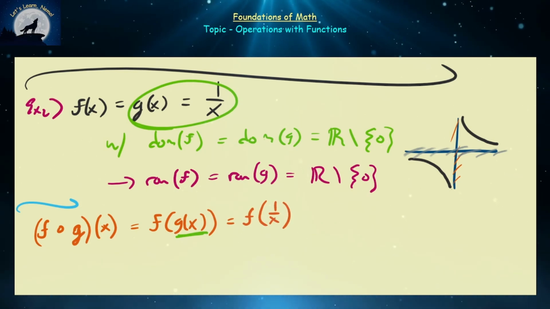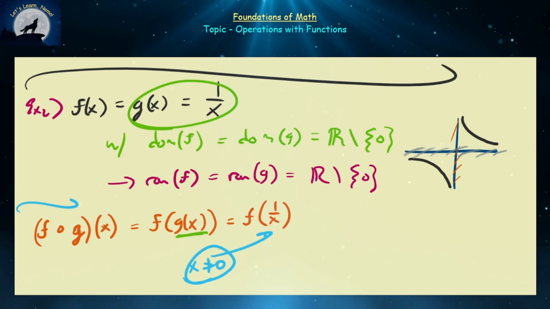So when we look at this, keep in mind, notice that x cannot be equal to 0. If x is equal to 0, g of x is not defined. So if g of x is not defined when x is equal to 0, that means x cannot be equal to 0 for the domain of f composed of g either, because the range of g is not defined when the domain value of x equals 0 exists. Right? So if that is the case, that means x is not equal to 0 even in the domain of this particular relation, because the associated range value for g does not exist, and hence cannot be taken as a domain value for f.